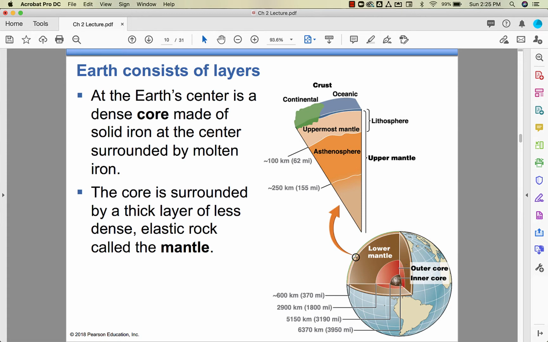So why is the inner core solid and the outer core liquid? The inner core is solid and the outer core is liquid because the inner core is under more pressure than the outer core. So that increased pressure gets the atoms close enough to become a solid, all right? At the outer core, there's less pressure, so temperatures are high enough and the pressure is low enough to make it liquid. And the inner core spins within the outer core, which is what generates the magnetic field that the Earth has, okay?